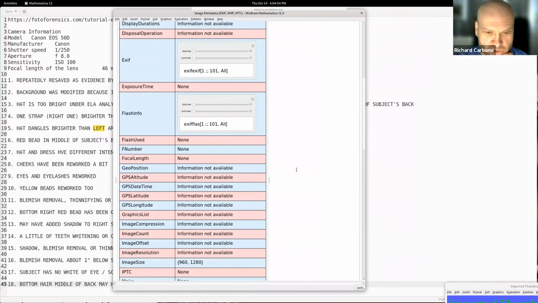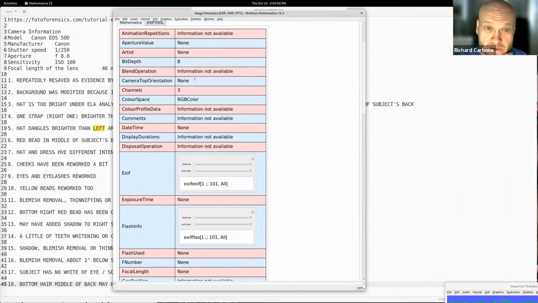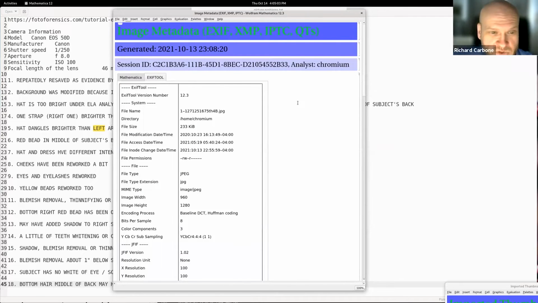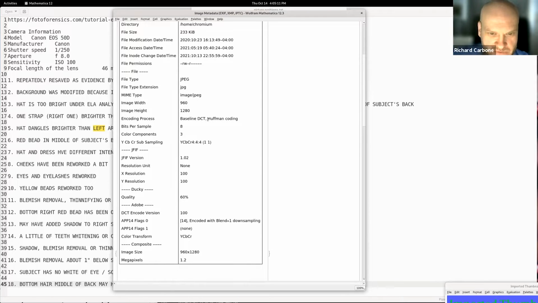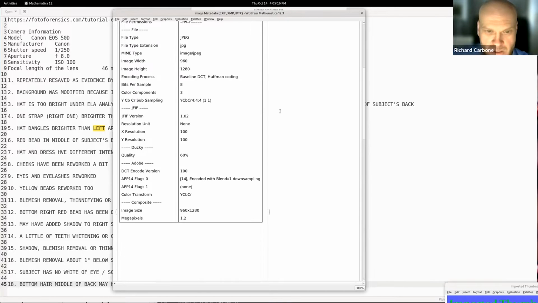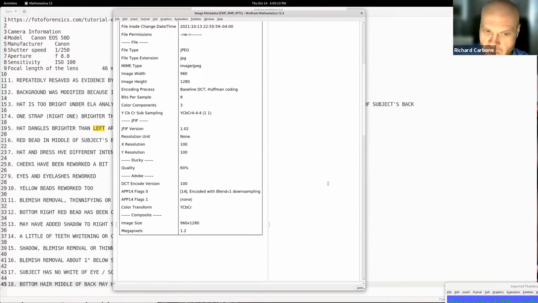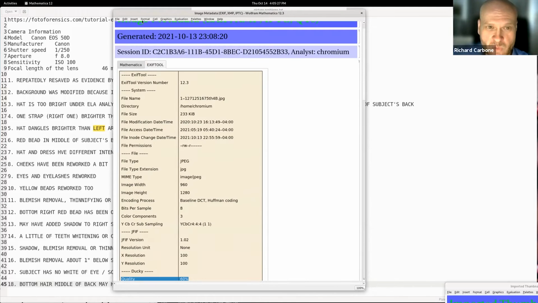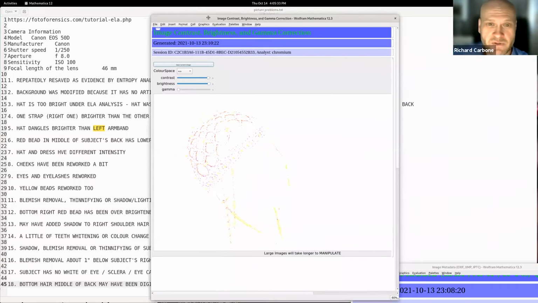And the answer is no. Very little information is of use here. If we go to what will be extracted using ExifTool, an open source file metadata extraction tool, we do see it's a JPEG. We do see it follows basic type DCT, or discrete cosine transform, Huffman coding. The type of subsampling, and that's about it. Not a whole lot. Quality is set at 60%. That's what you would typically consider acceptable for web use. Not incredibly useful.